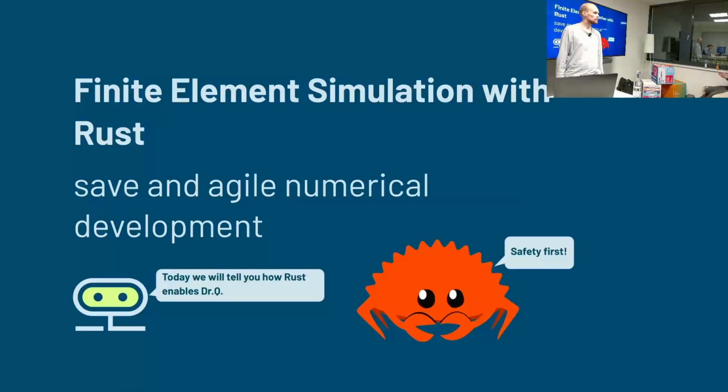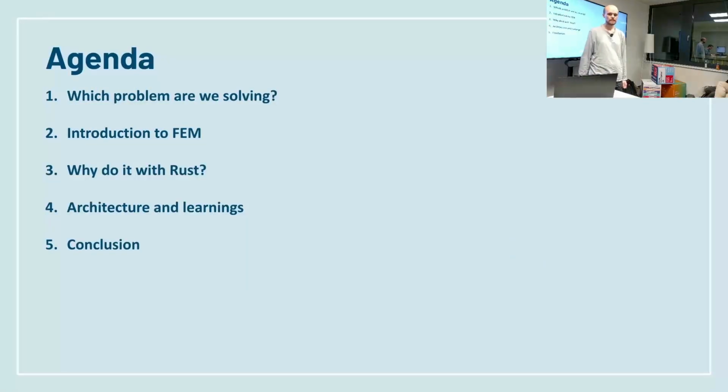Today we want to talk about how and why we decided to make a FEM solver in Rust and what the heck an FEM solver is. So what are we doing? First of all, what are we simulating here? Second of all, how are we doing that? Meaning, what is FEM? I guess that's not public knowledge.